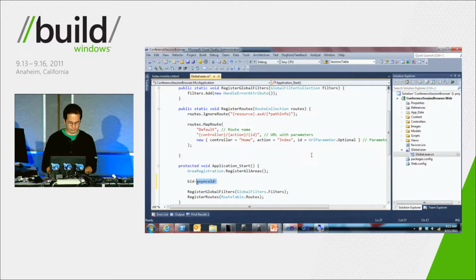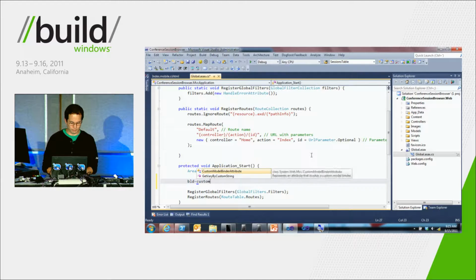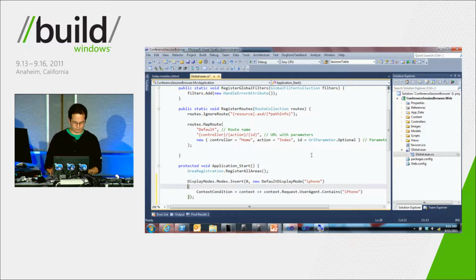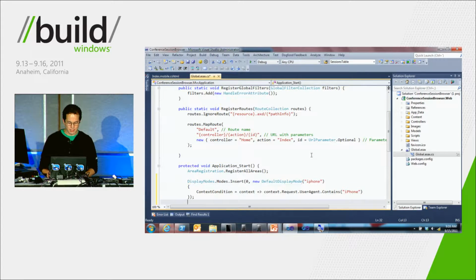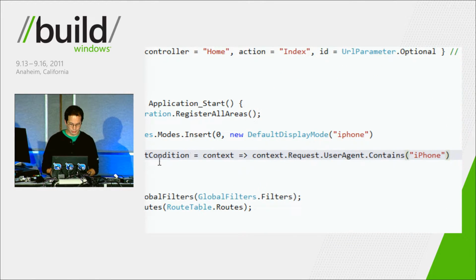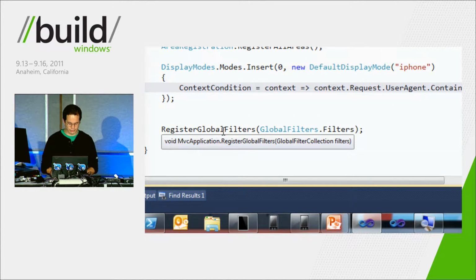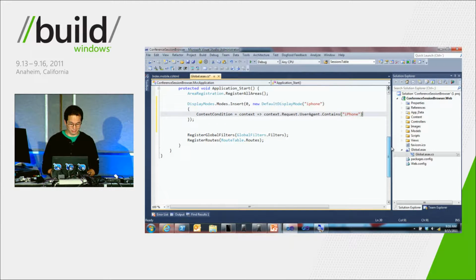Oops. Wow. OK, let's try that. There we go. Now I'll use Control Dot to import the namespace. And let's dig into this code right here. Just zoom in there so you can all see that. Oh, actually, zoom out. Actually, this is a small room. You can all see this.